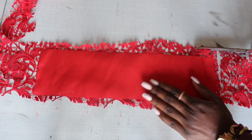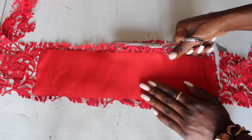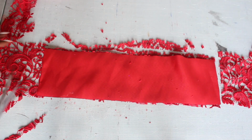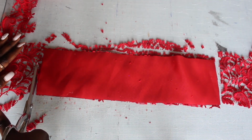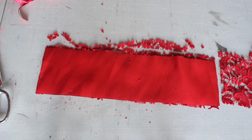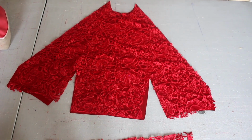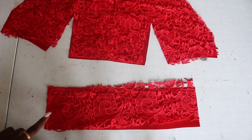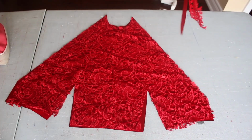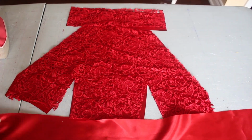You're going to measure around your neck to see how thick your neck is. That's going to be the width of it. The height is dependent on how high you want the tie to be on your neck, basically. So I think I did like 1.5 inches or something like that, nothing extravagant. I was going to add seam allowance, that's why you saw me do that in the beginning, but I didn't want it at the end because obviously I'm going to stitch it. So I'm going to stitch this in half and stitch it closed with room in order to add that part of the halter.